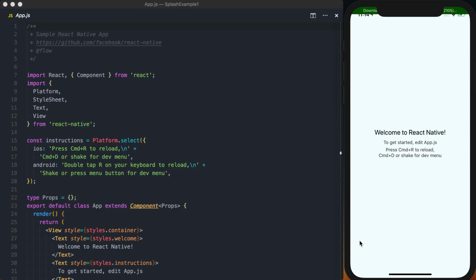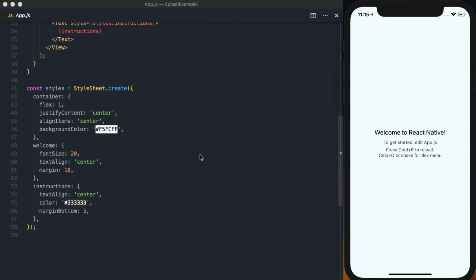It's a little bit tricky to see, but what's happening is between the actual iOS application opening up and React Native being ready, there's this little flash of white. And just to make this really visible, because this is a problem I've seen in a few React Native apps, we're going to change the background color to be dark so that we can actually see when this is happening.